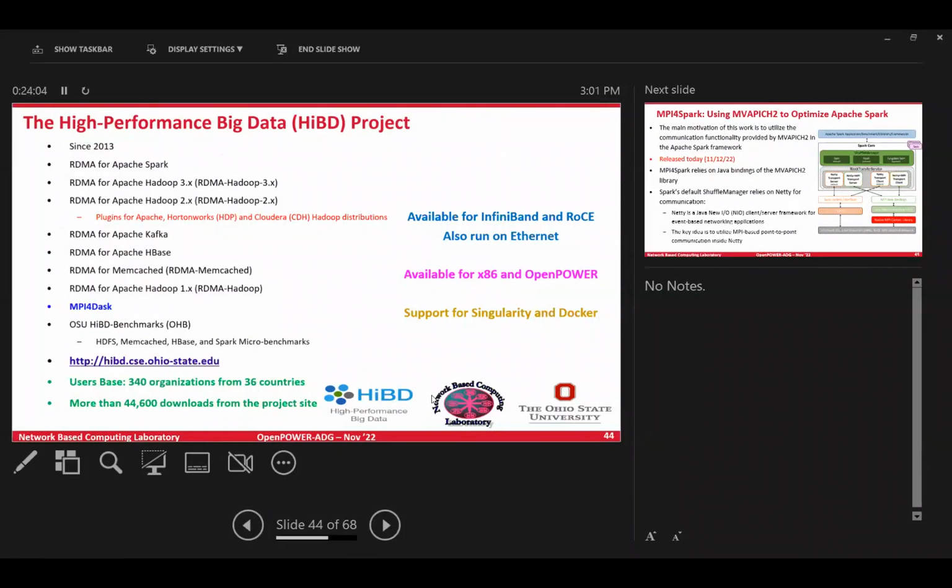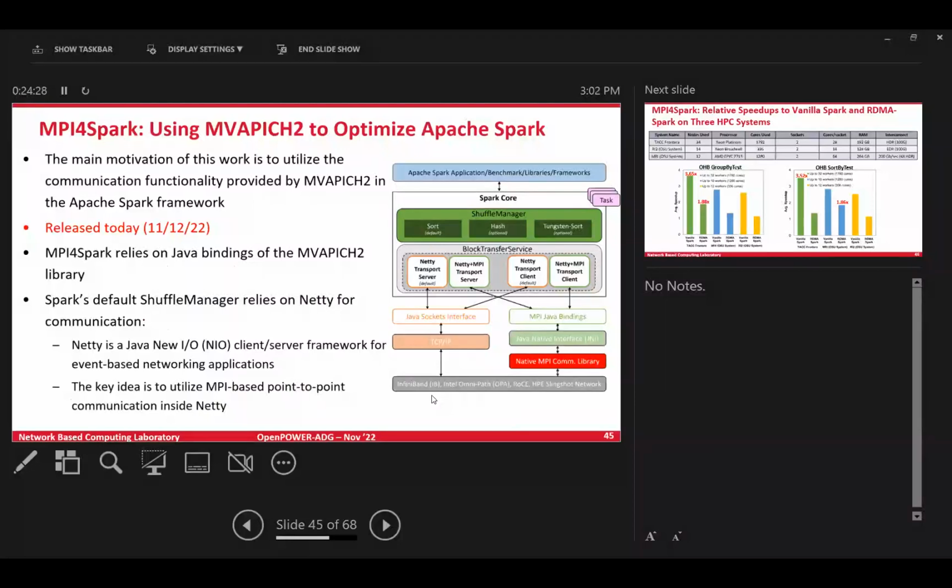Here we did a lot of work on rewriting the software stack over InfiniBand, so that they directly get good performance. But then what happens is, let's say Slingshot has come. Now we have to rewrite, or OPX has come, we have to rewrite. So then we changed our design, saying that, okay, instead of rewriting for every network, can we link it with MPI? And this is where we now have MPI for Spark. Again, this morning, we made this release. Go and take a look at it. If you're familiar with the Spark architecture, at a bottom layer there is something called Netty. And that Netty, we have linked with the MPI library.